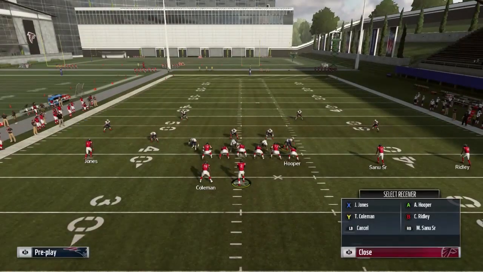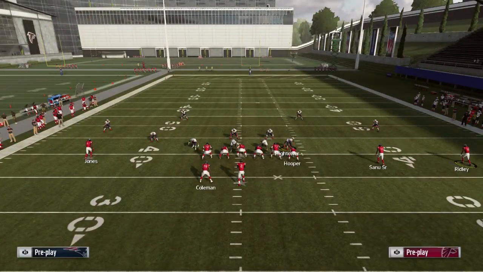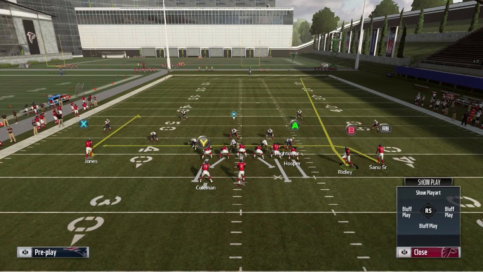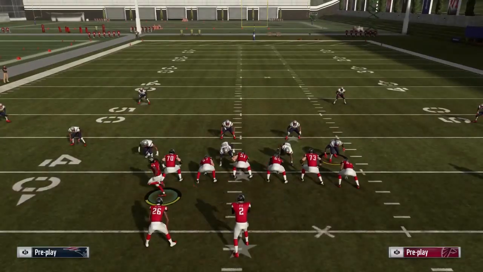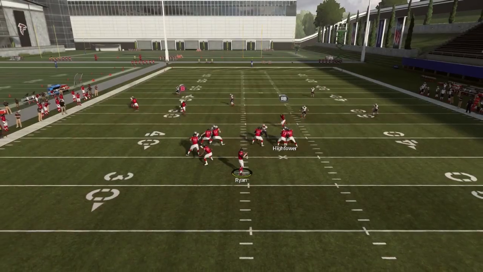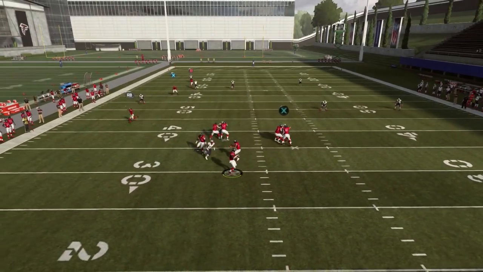I'll make sure that we go ahead and do the same setup here. This is against cover 2, middle linebacker in deep blue. You can see this guy's going to go over here. The RB is going to be your route. If you wait long enough, the X will get open.